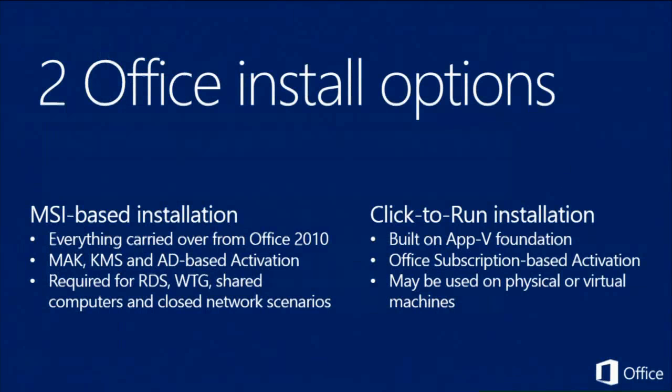When you think about Office today, there are two different installation types. The default one on every single SKU, whether it's consumer or anything Office 365, is click-to-run. The only way that you can get Windows installer packages today is if you have a volume license agreement. So whether you buy Home and Student at home, whether you buy Office 365 ProPlus, small business, premium, any of those will use a click-to-run based package.